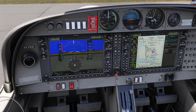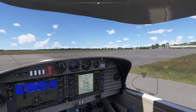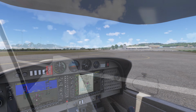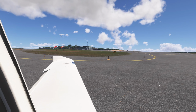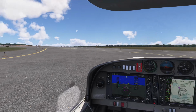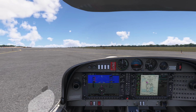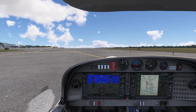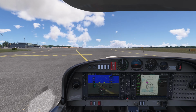What we'll do is we shall release the parking brake, and we will work our way out towards the runway. Log on taxi, just because of the pretty severe crosswind on the other runway. So we've worked our way all the way down to runway 17. Tiny little bit of backtrack as well on 20. And we've done all of our pre-flight checks as well.